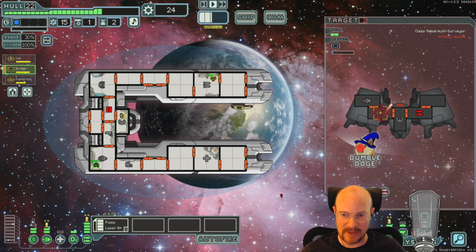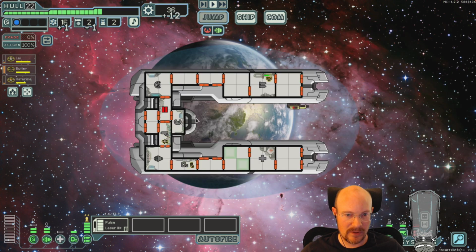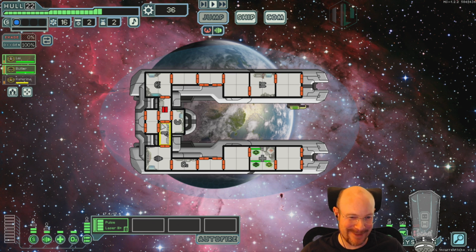We need to heal after this fight. That really punishing solar flare. Did that give me a... That didn't give me a map, did it? It was a quadrumble doge, almost a quintumble dimble doge. Quintumble dimble.